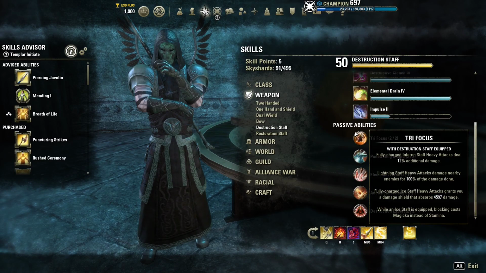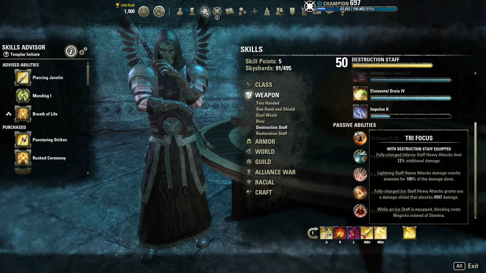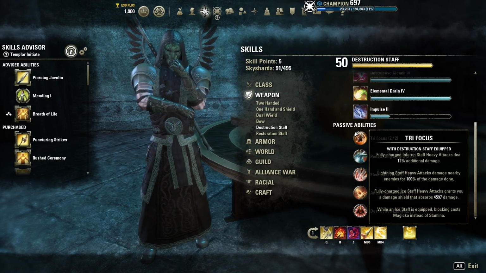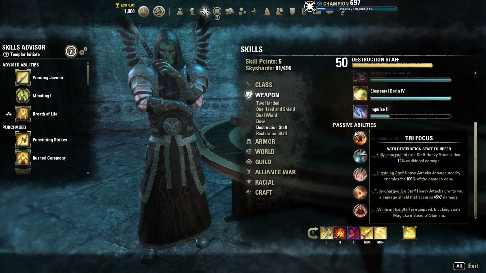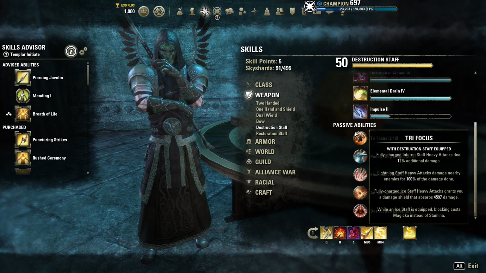In our Destruction Staff skill line, we have taken these passives. Fully charged Inferno Staffs will now deal an extra 12% damage, and fully charged heavy attacks from our Ice Staff will grant us a 4,500 damage shield. And while wielding an Ice Staff, blocking costs magicka instead of stamina.